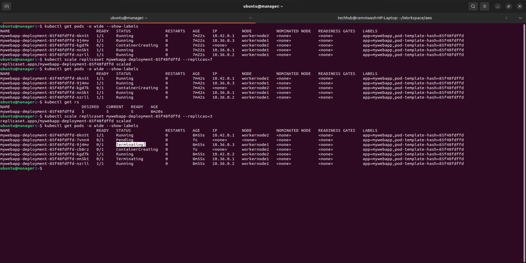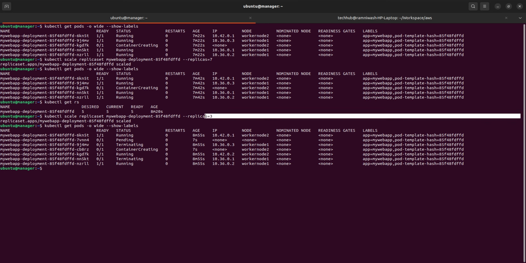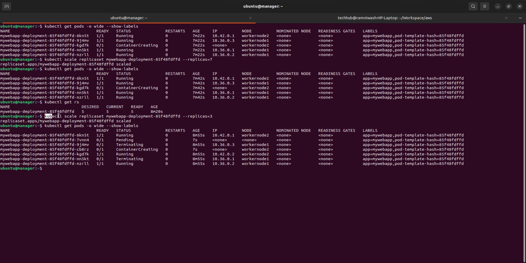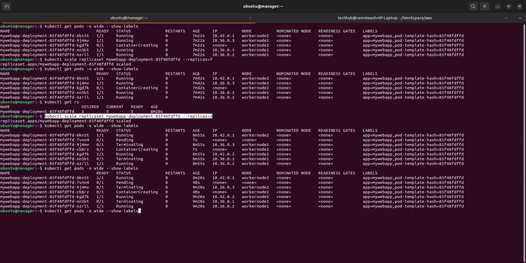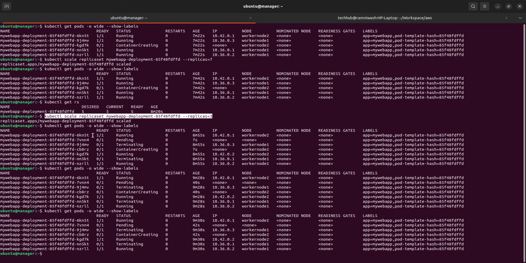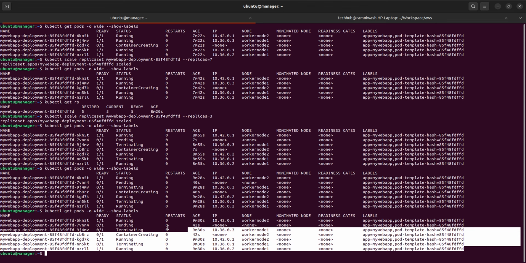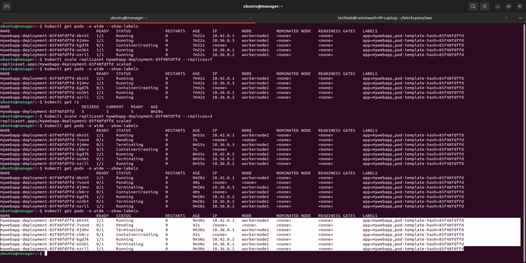Terminating, but it will not be 3, it will be 5 only. Even if you try to scale manually using replica set directly, it will not terminate. It will be 5 only.